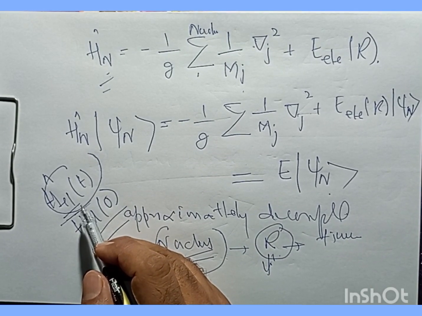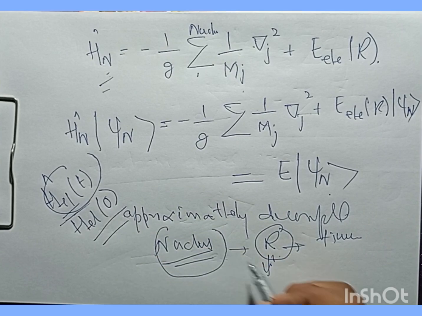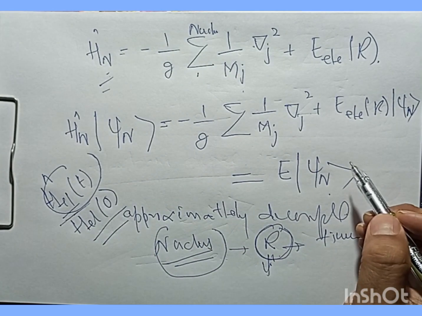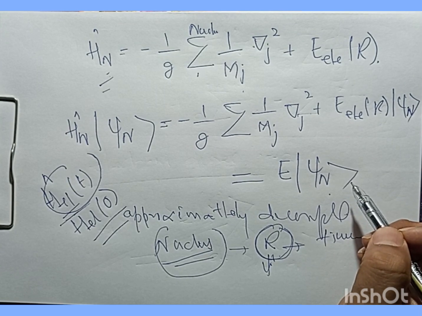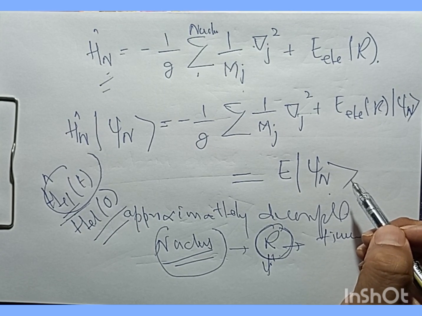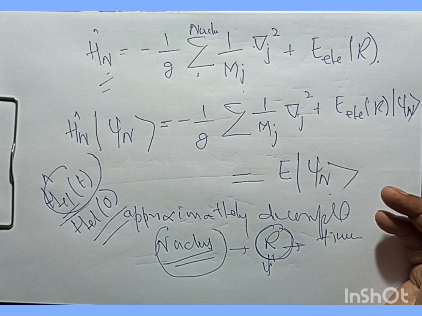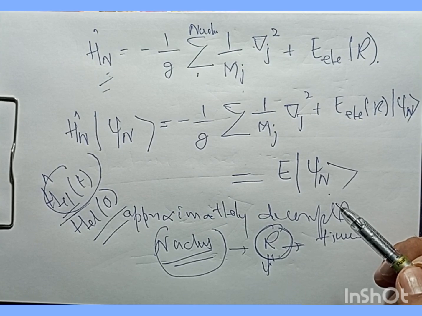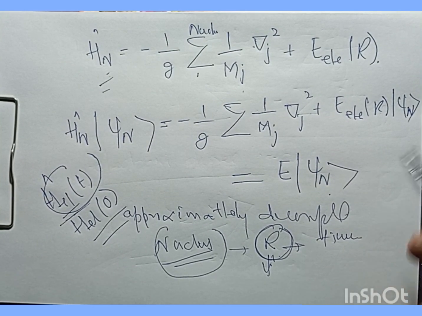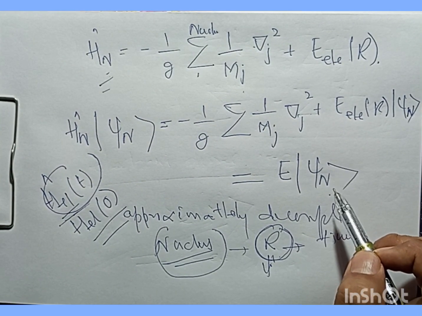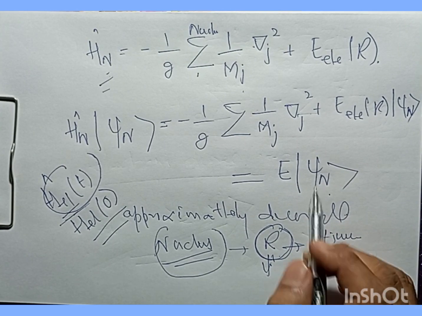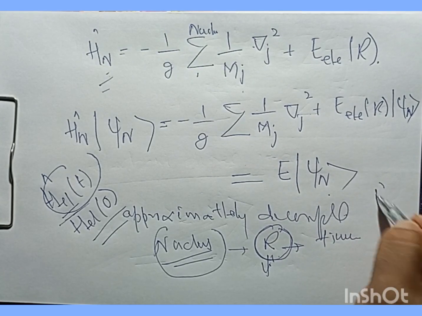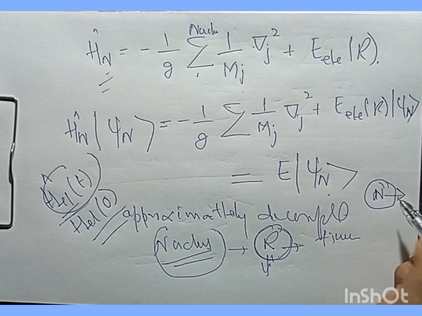So we can say that if the nuclei are moving slowly, they can be treated as classical particles, and the electronic Schrödinger equation falls out naturally from this process. For this reason, the Born-Oppenheimer approximation is sometimes called the adiabatic approximation. But at the same time, I would like to point out that the Born-Oppenheimer approximation does not treat the nuclei classically.